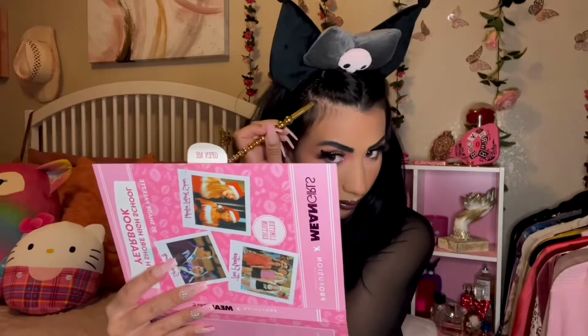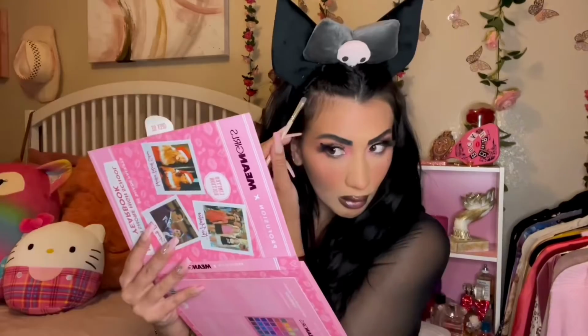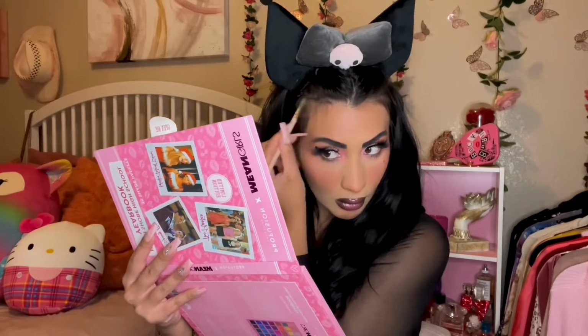I don't know. Then I'm going to take the black shade from the palette and fill in any scalpy areas on my scalp just to make it look more seamless and blend a lot better. A little makeup hack that I love, I wanted to share with you guys. But this is the final makeup look.